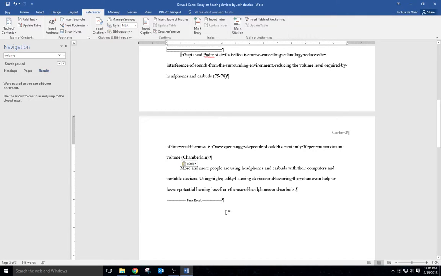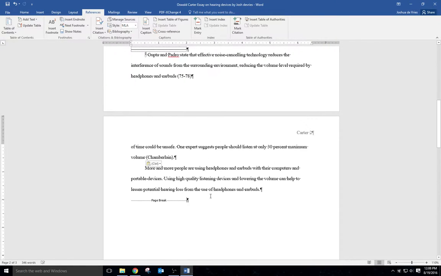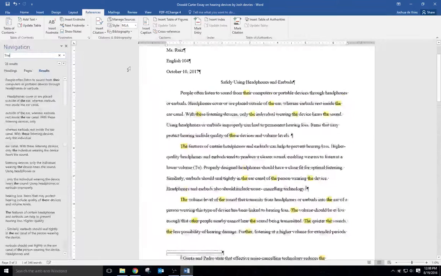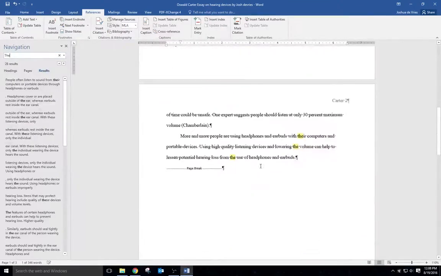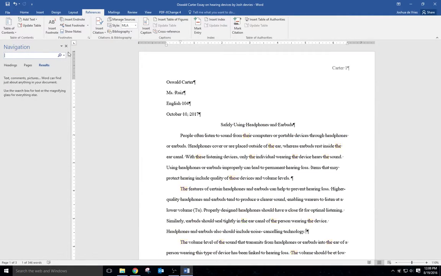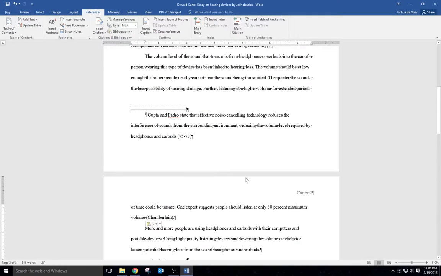Find text, I already showed you how to do that. Control F anytime on the screen. So for example, Control F, and you can type in the word "the," and it'll find all the "the"s on the screen. So it's a really handy way to find a specific word. If you're looking for something, you can just do it that way quickly. You'll get to where you need to go fast. That's what find text means.